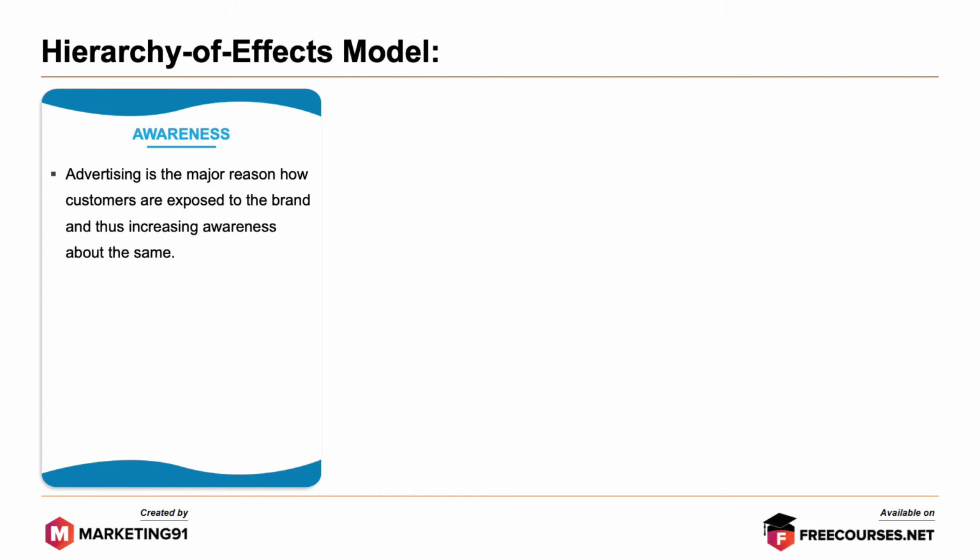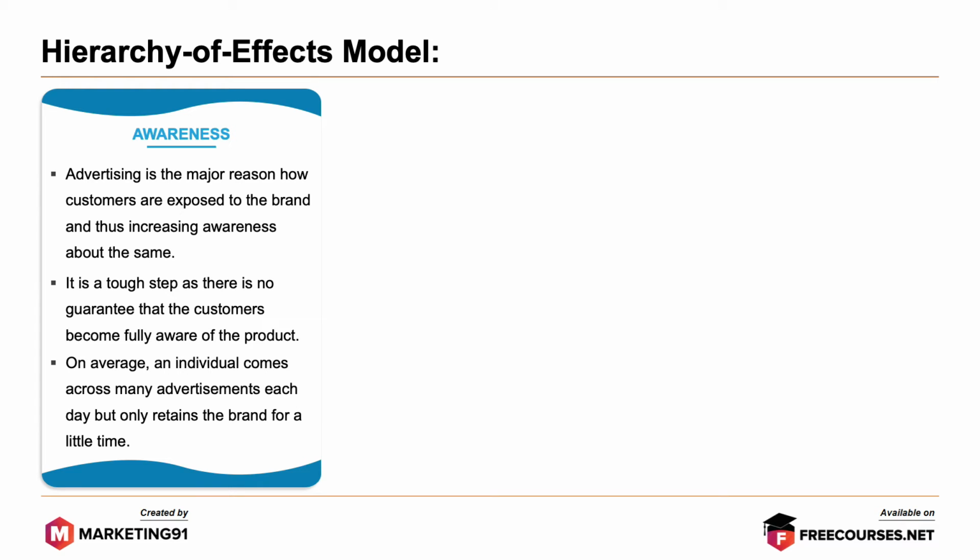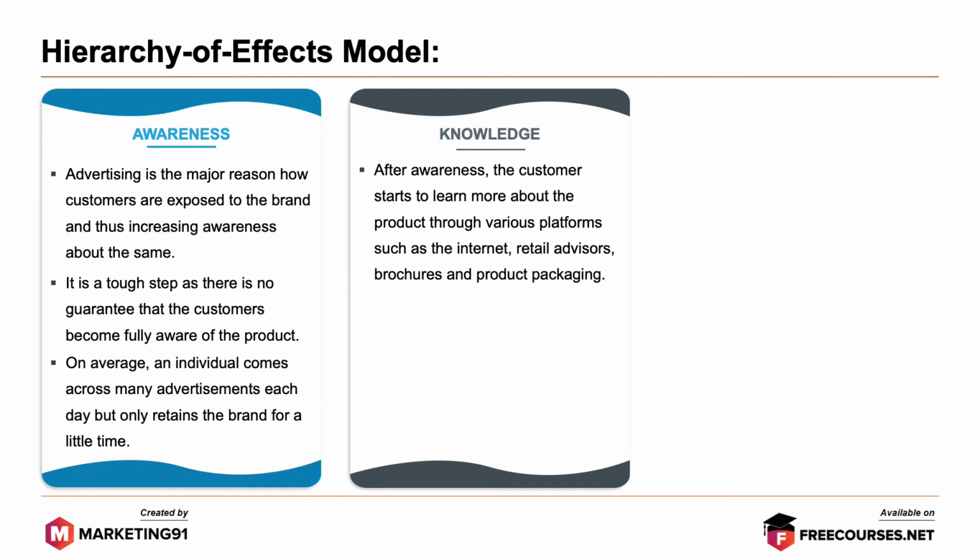Awareness. Advertising is a major reason how customers are exposed to the brand and thus increasing awareness about the same. It is a tough step as there is no guarantee that customers become fully aware of the product. On average, an individual comes across many advertisements each day but only retains the brand for a little time. Next step, knowledge. After awareness, the customer starts to learn more about the product through various platforms such as the internet, retail advisors, brochures, and product packaging.